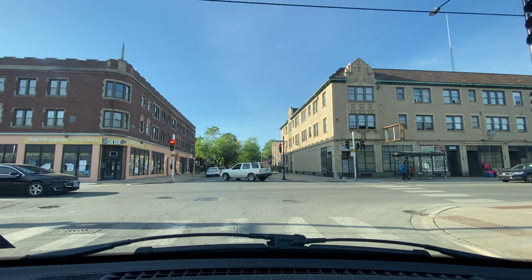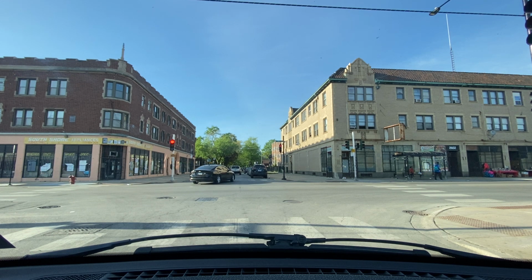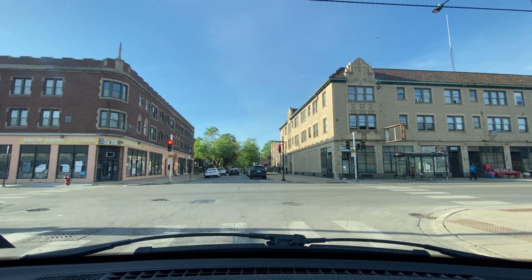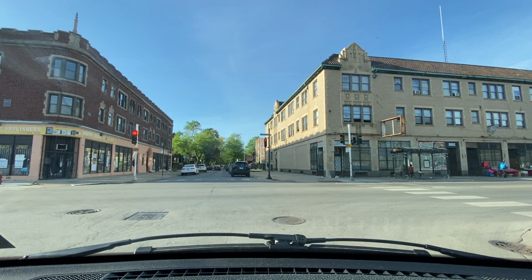Yo, so it went up for a demolition. Let's see if it's still there. That thing's probably gone. I'm surprised that he ain't buy it, yo. Like, he a billionaire, bro. Just cop that. Even if you don't live in it, just buy it, fence it up, turn it to a museum, you know? Turn it to something.